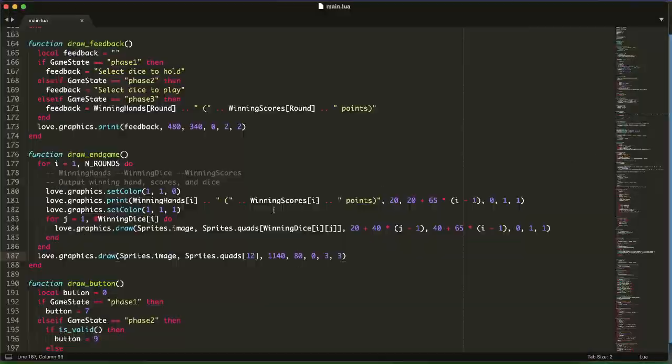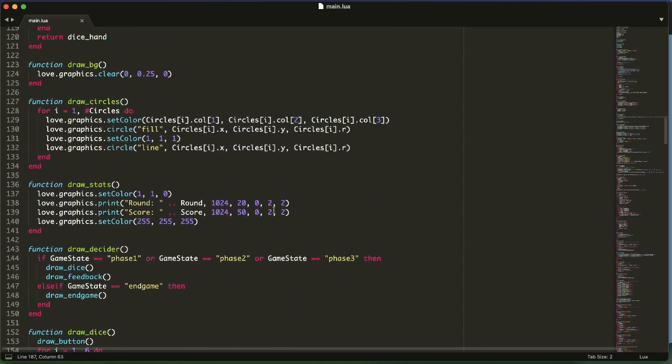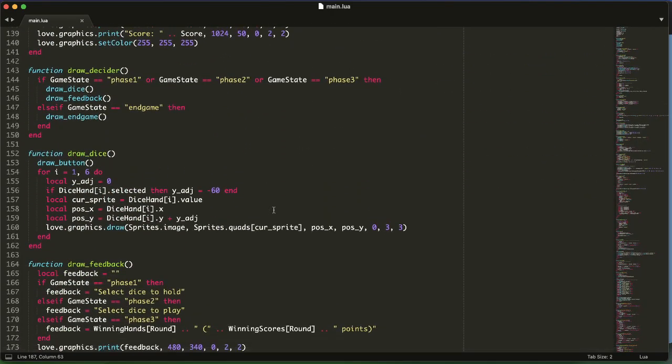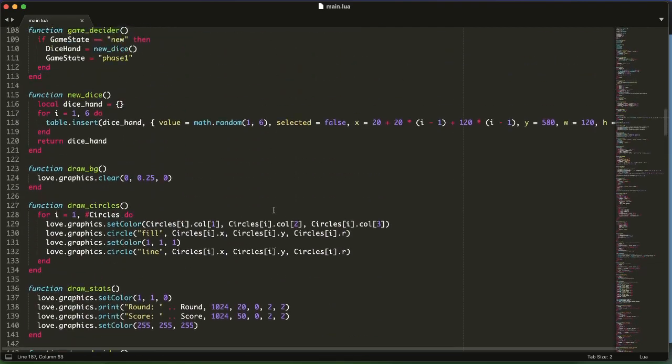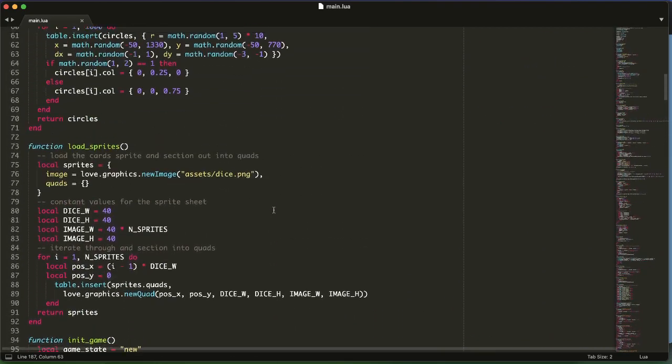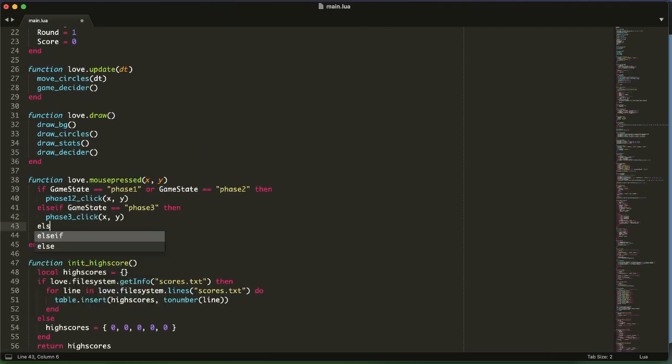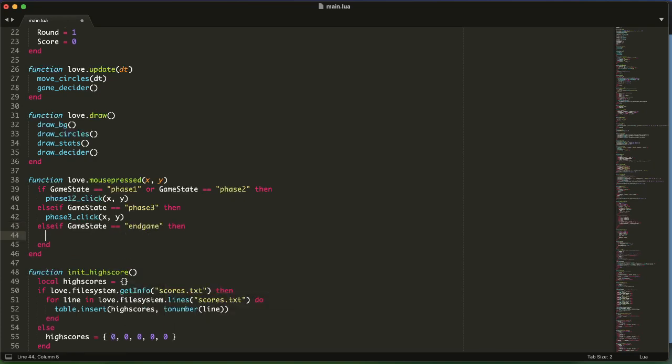Okay, so what I need then is a thing when they click the mouse button. Else if game state is equal to endgame, then what we're going to do is end click x, y. All right.